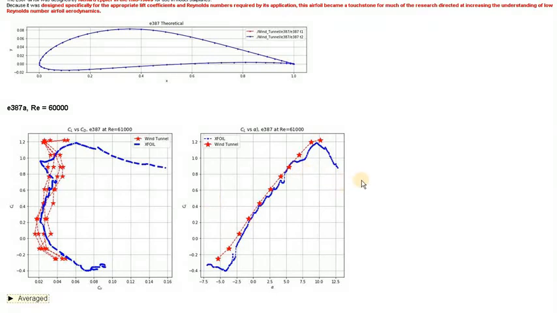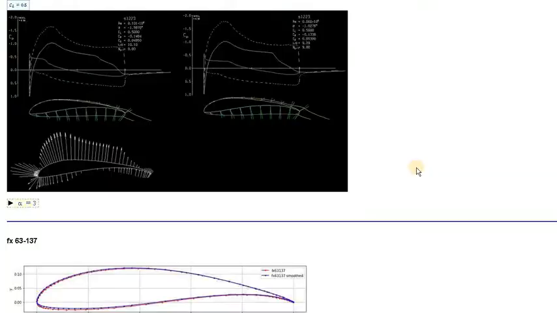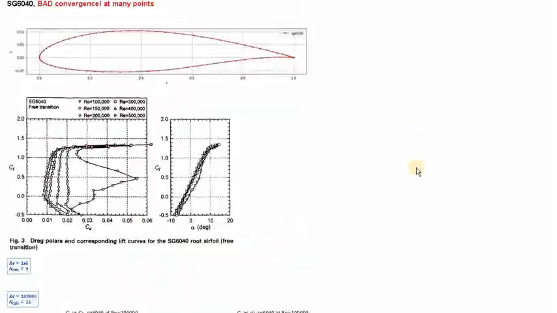In my previous video I ran a simulation of different types of airfoils and compared the results with the wind tunnel data. And the correspondence was pretty amazing. For instance, here we have the red lines, the measurements from the wind tunnel, and the blue line is a simulation of XFOIL. I ran this simulation and comparison for different types of airfoils, and the results were surprisingly good. Almost identical results for the simulation and for the wind tunnel data.